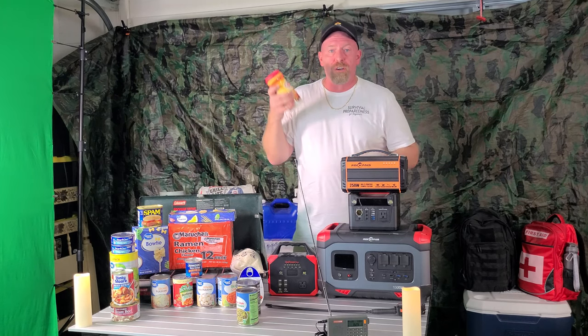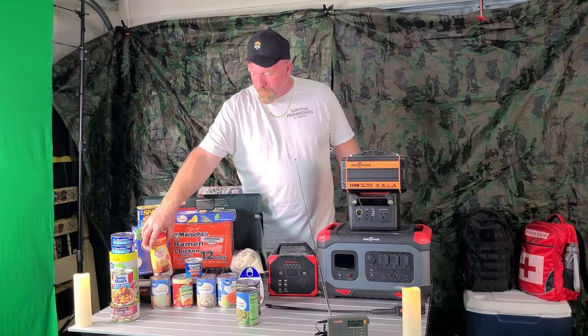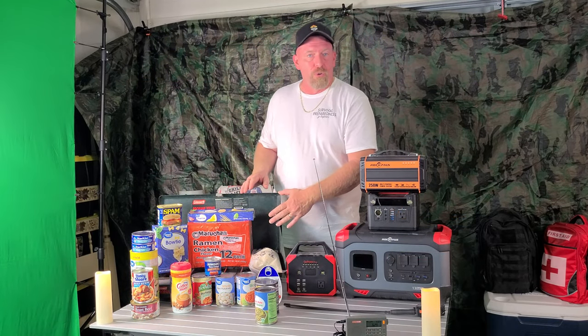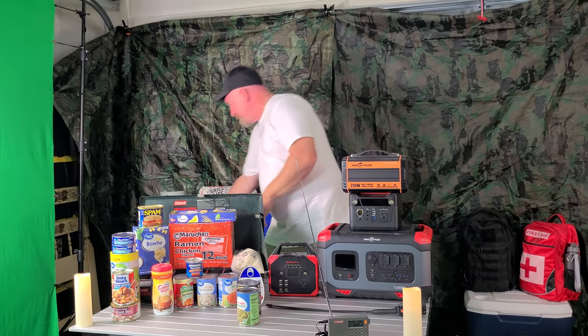If you're a coffee drinker, make sure that you have powdered milk so that during the hurricane you can use your Coleman stove. I think everybody should have a Coleman stove in their home just for being prepared for different types of scenarios, and you can also use it for recreational use. Make sure you have rice and all those different types of things. Speaking of your Coleman stove, make sure you have extra gas cylinders.